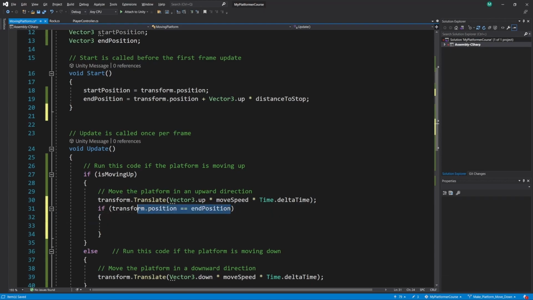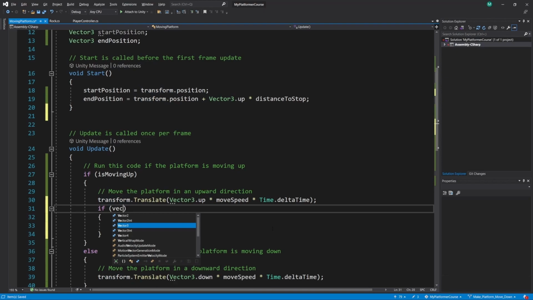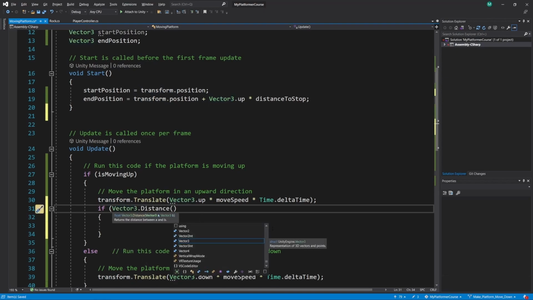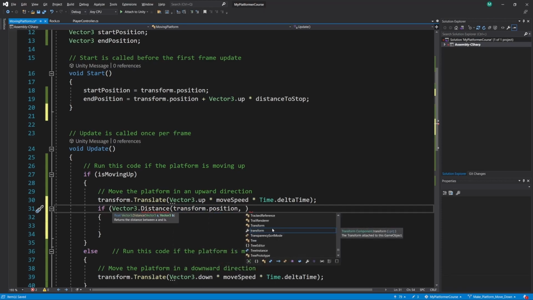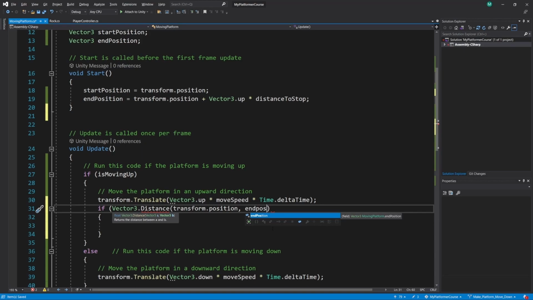So the way we want to approach this is we want to use a value for kind of like a margin of error. So we can do Vector3.Distance. We can take our transform.position and then our end position. And then we can say, if the distance is less than, say, let's go with 0.1.